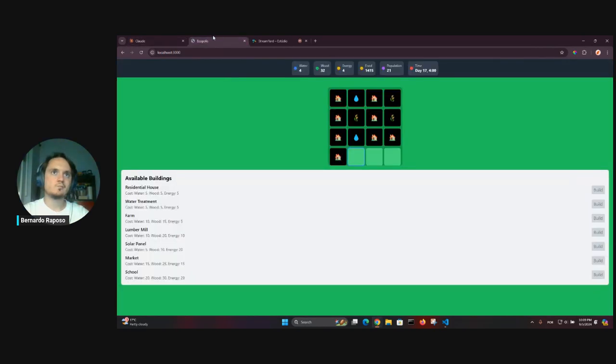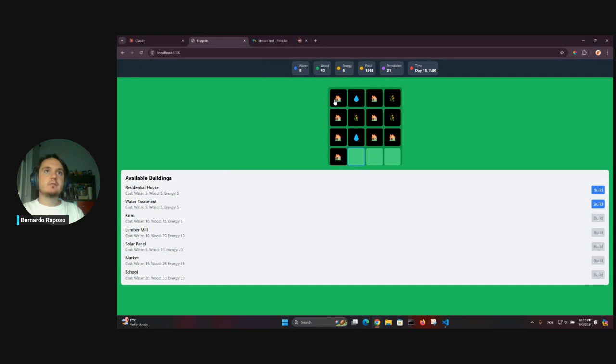So as I was saying, I will either create a system that increases the grid. So now it's 4 by 4, it can become 5 by 5, or I can allow the user to increase the quality of the building.